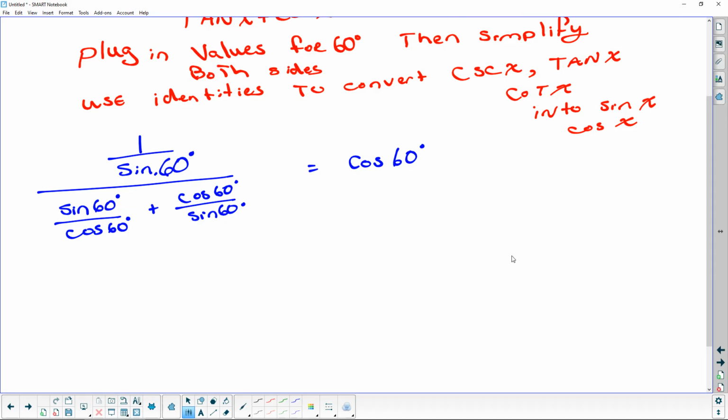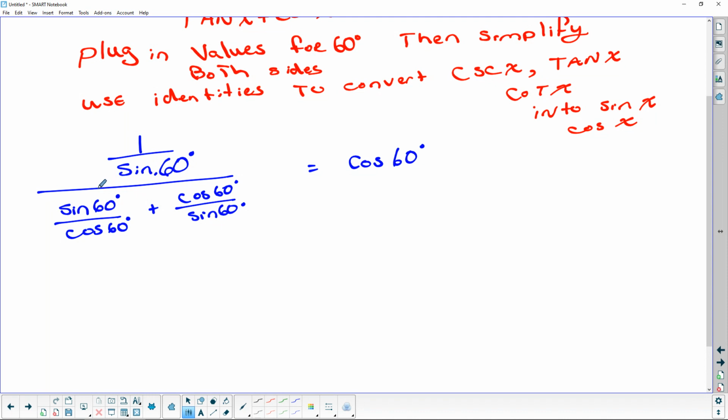So if you look up sine 60 on your unit circle, what's sine of 60 degrees? Who's got one in front of him? What do you got? What's sine 60? Look for 60 there. Sine is the first one, cosine is the second one. What is the first one? Oh, first one is 1 over 2. So 1 over 2. Okay?